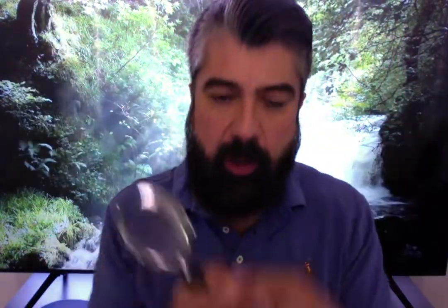It has no effect on the SA node, AV node, Purkinje fibers, which have their own little rhythm that keeps itself going. Remember how I told you automaticity was like that stadium and everybody's doing the wave? And why are they doing the wave? Because the rhythm keeps going. That's SA node, AV node, Purkinje fibers, bundle of His. Beta blocker doesn't affect that. That has to keep going.